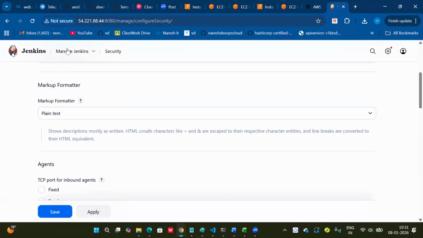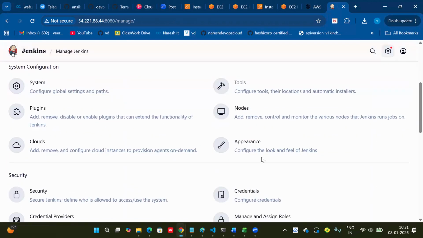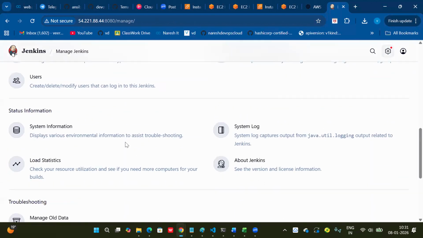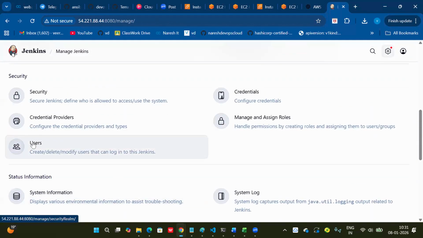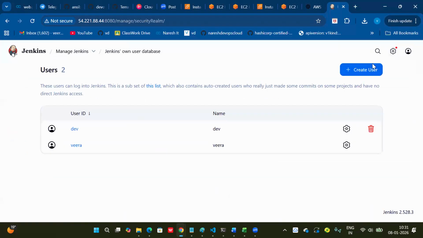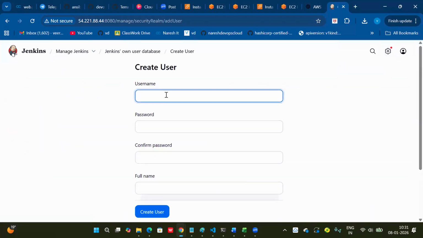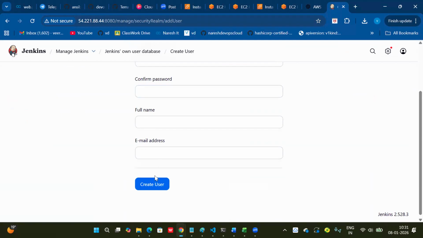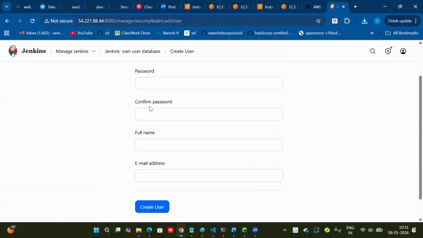And next time onwards, you can first create a number of users who need the permissions. Users, create a user, test. So give a password, confirm password, full name and email address. You can create a user.